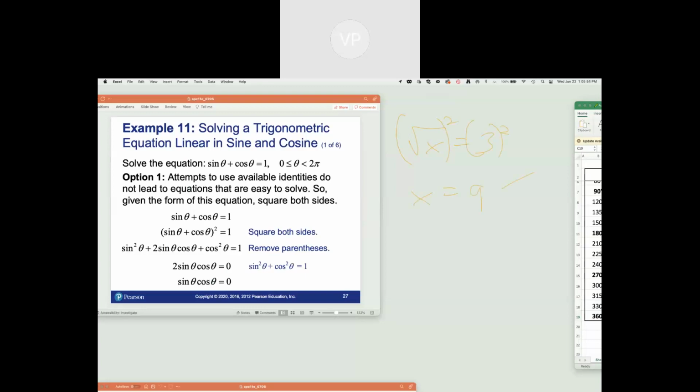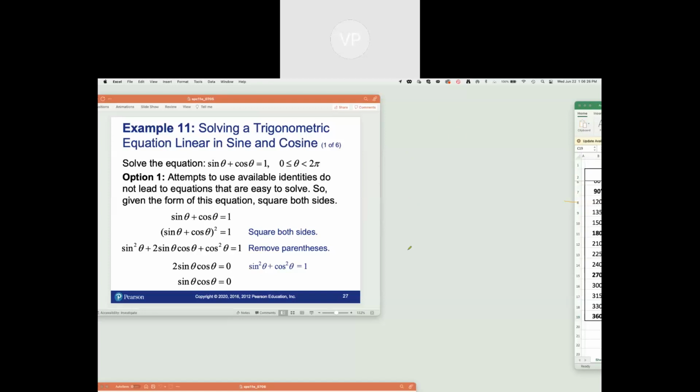Okay, the problem was sometimes, even though you're allowed to do this, when you square, you produce answers that aren't actually legitimate, that aren't actually good. And you'll see in the next slide, they call them the extraneous answers. They're kind of like false answers that appear, false positives, whatever you want to call it. So the solution is, anytime you square a problem on both sides, even though you're allowed to do it, you just have to check your answers in the end to make sure it was good.